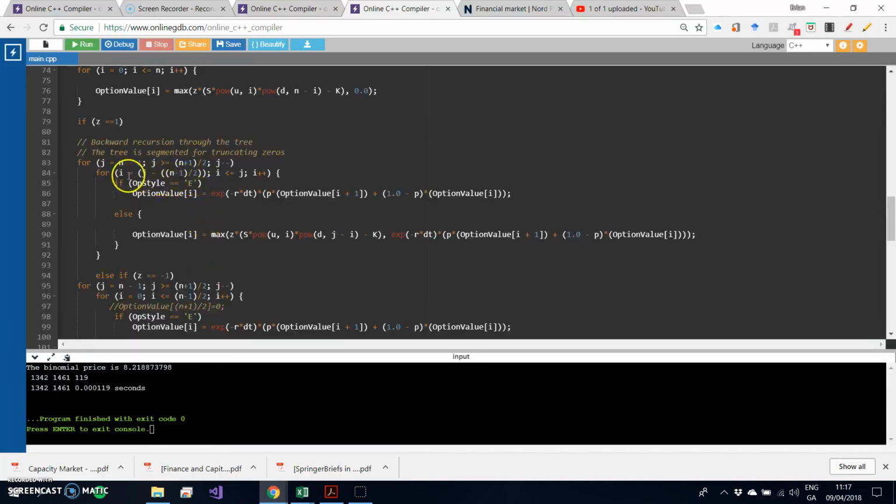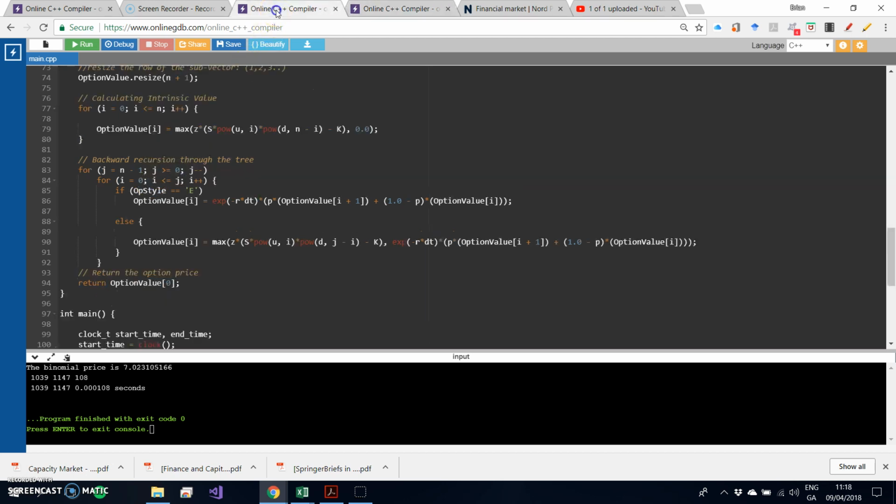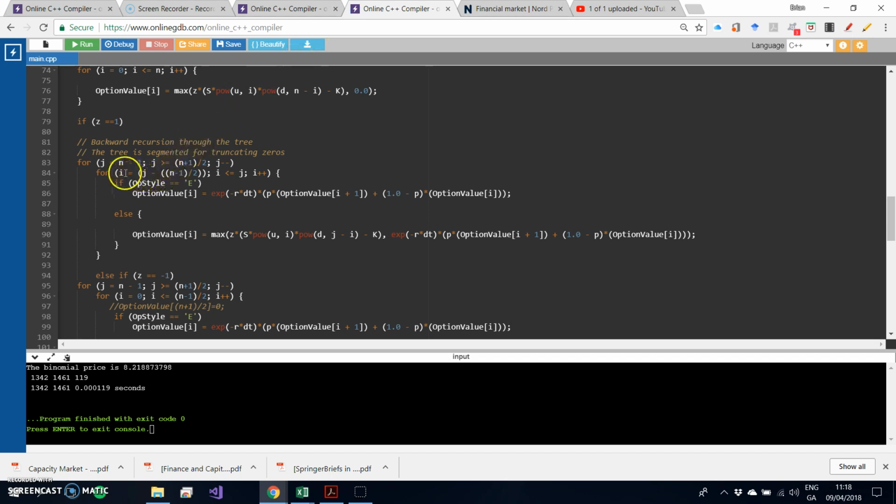Okay, next part of the estimation is to select the i, and i here is obtained by taking the j, which in this instance is n minus 1, which would have been 14, minus n minus 1 again divided by 2, which is 7. So 14 minus 7. Starting off here, we don't start at i equal to 0 as we had done before. We start off at i equal to 7. Okay, so let's take a look at that.